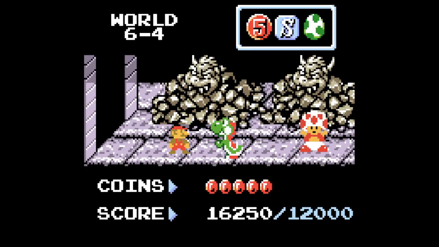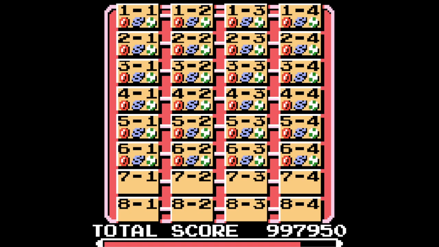Not much difference. And with that, that is all of World 6 cleared. Just getting all the badges, just getting all the collectibles. We are very close to the end of the challenge mode, guys. Next time on Super Mario Bros. Deluxe, we'll take on World 7. And if you thought World 6 was annoying, oh, get ready for World 7.